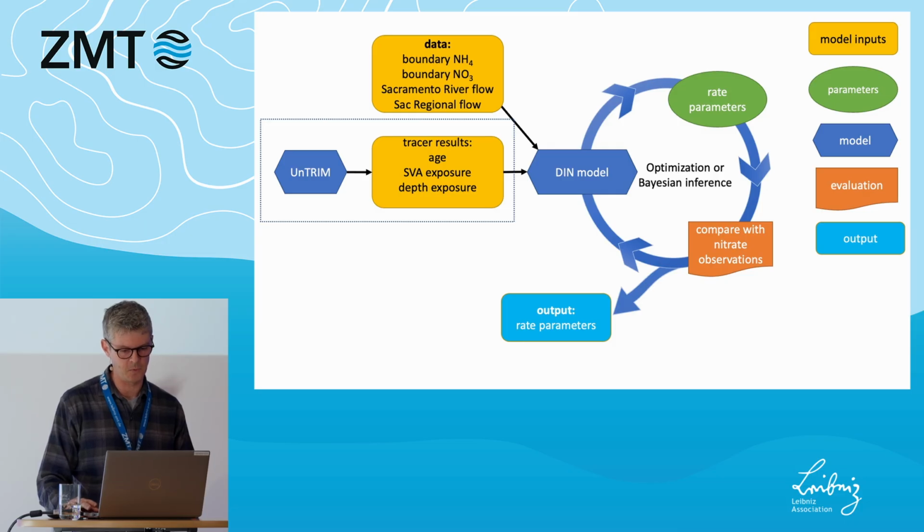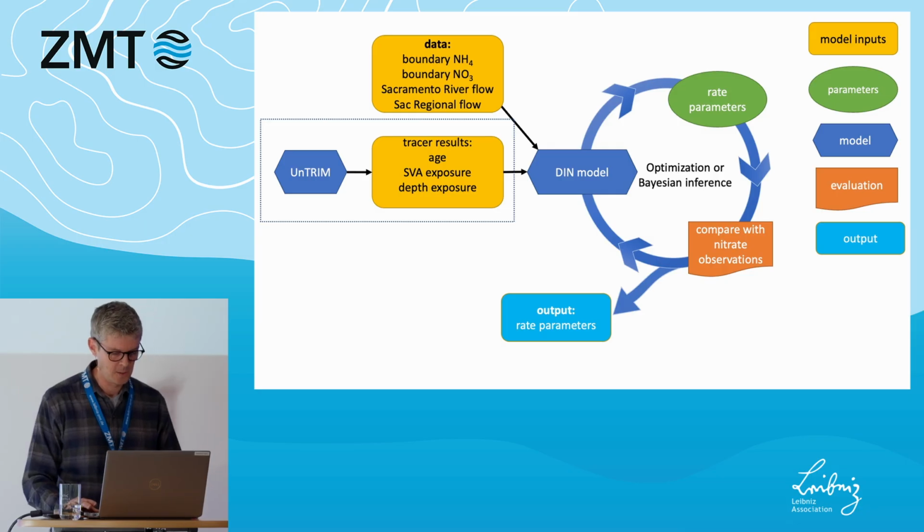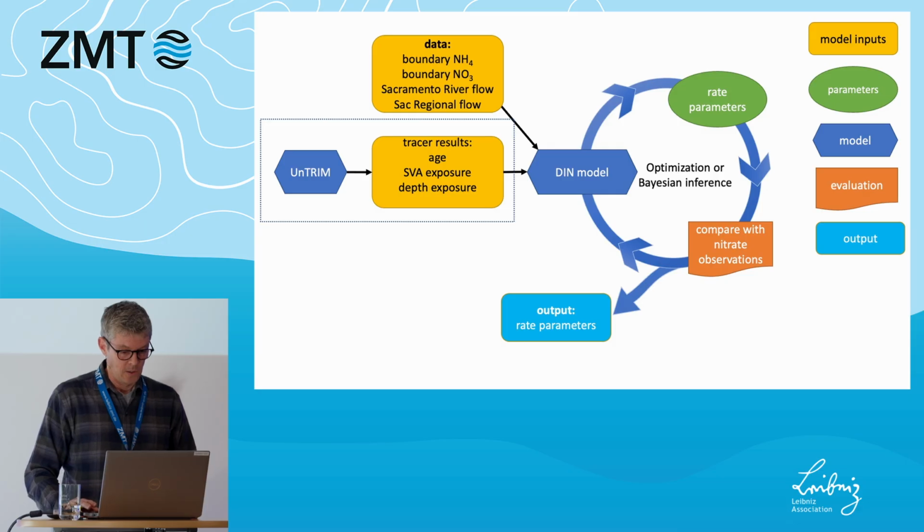We found the parameters were not, for the model we landed on, particularly confounded. We actually rejected some more complicated models because they did have highly confounded parameters in our Bayesian inference. But where we landed, everything was constrained pretty well, so we ended up just reporting the optimization results. Okay, so that gives us our rate parameters and our predictions of ammonium and nitrate.